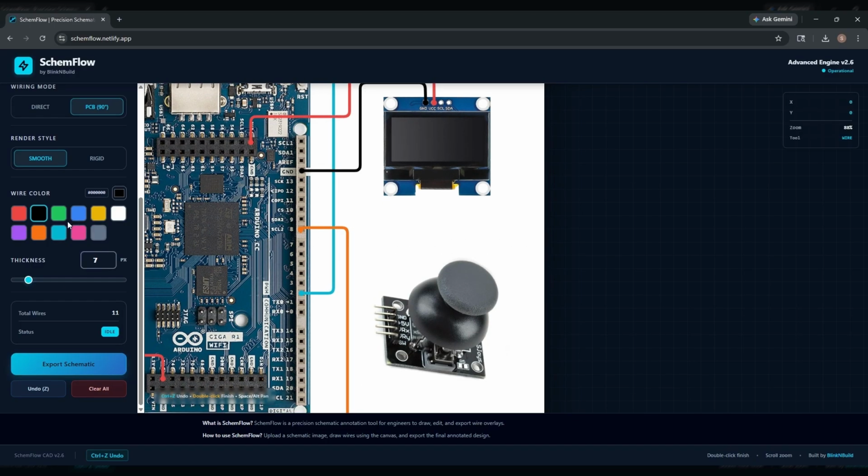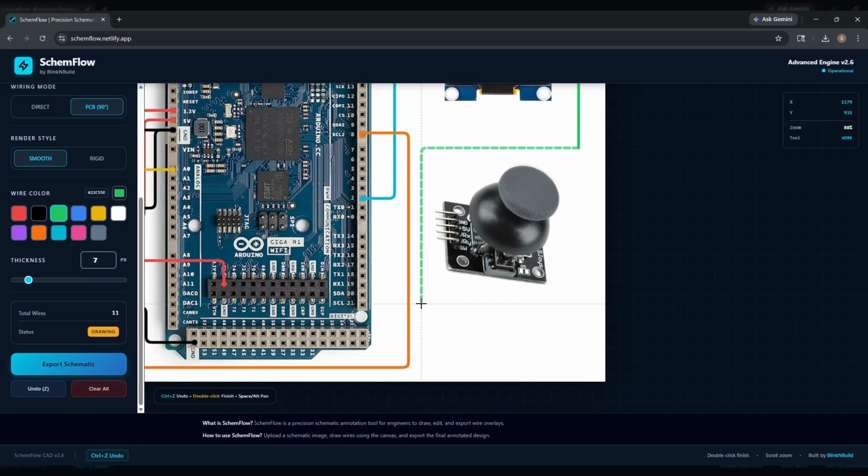SCL. I will choose green and blue. It is SCL and SCL is here. Yeah. Now SDA.